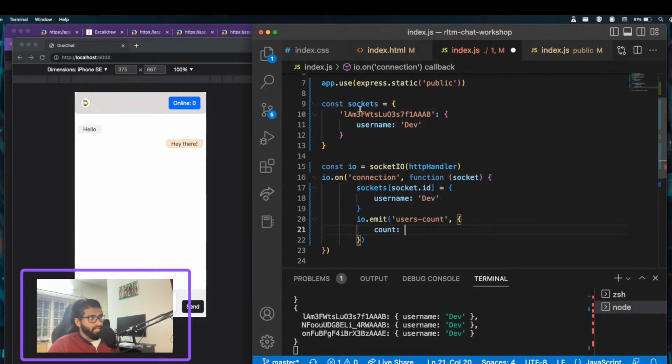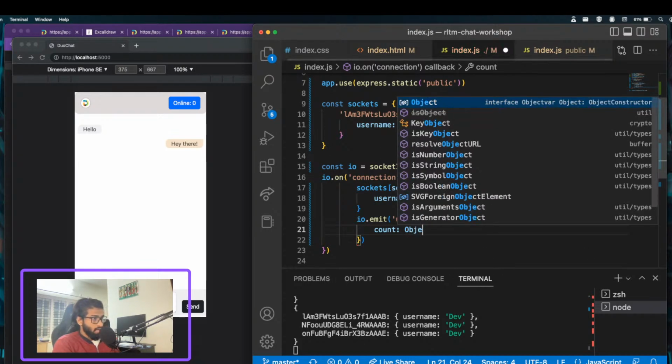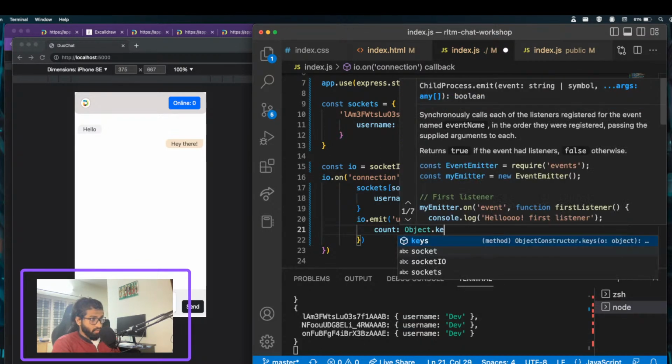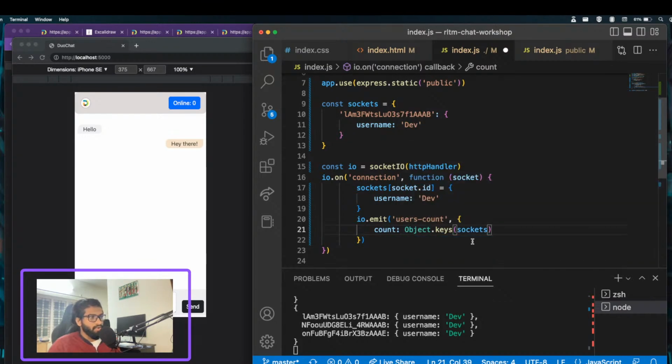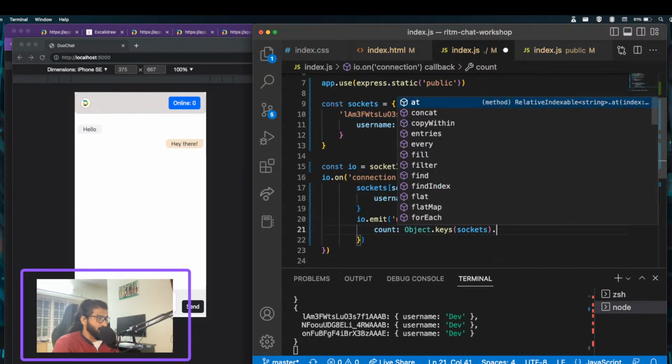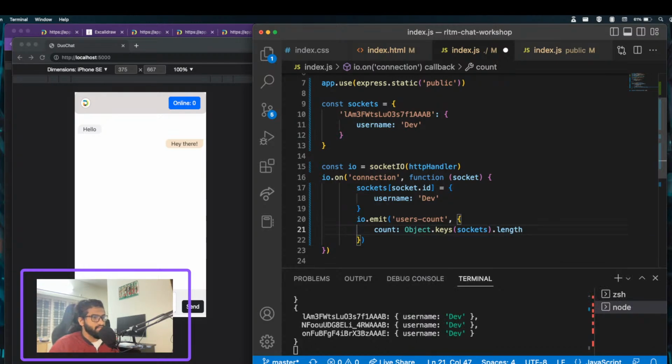Now in order to get the number of keys that there are in the sockets, what we can do is Object.keys(sockets). What this method will do, Object.keys, is convert all the keys inside the sockets to an array, and then we can grab the length of it like this.